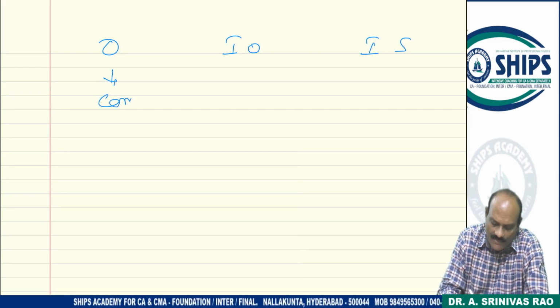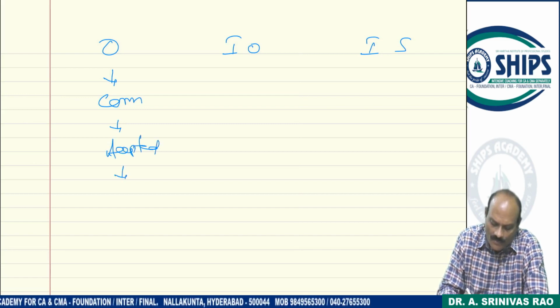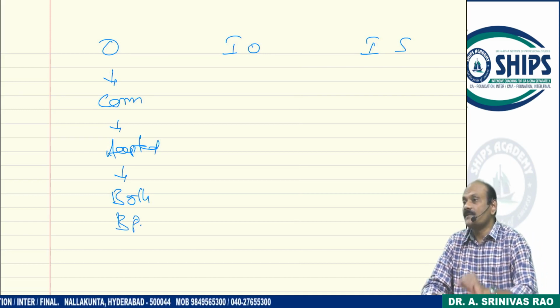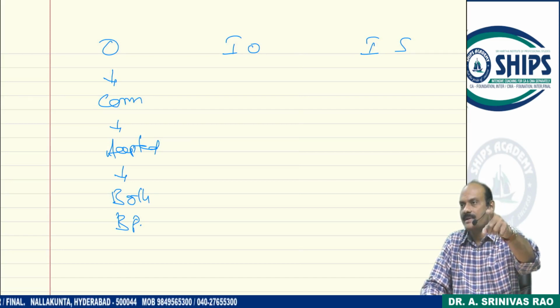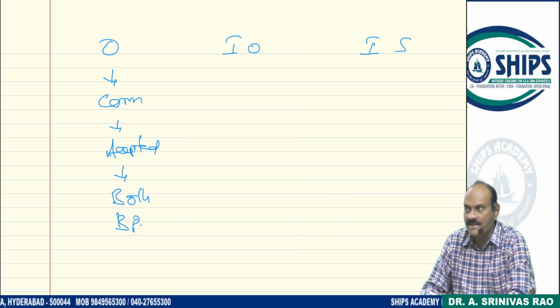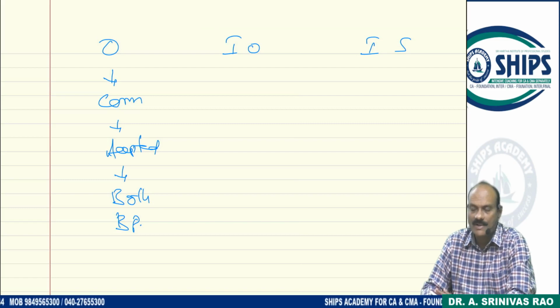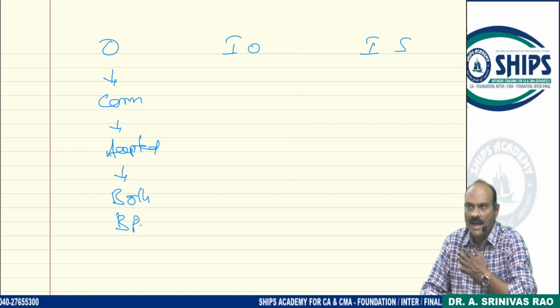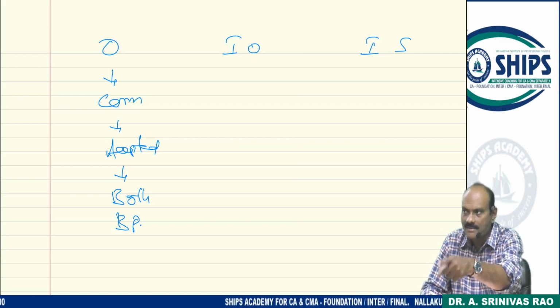Once an offer is communicated and it is accepted, both the parties are bound to perform. Once an offer is communicated, meaning reached, and it is accepted, offer plus acceptance is agreement. If they are into agreement, both the parties are bound to perform, must and should. Otherwise, I can sue you, you can sue me.